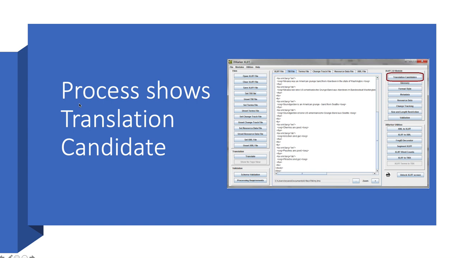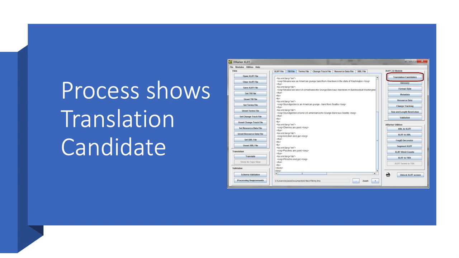So we will run the process that shows the translation candidates. In this case, there's an XLIFF module called Translation Candidates. We will review exactly how the XLIFF modules work, but for now, we're just going to look at some screenshots just so that we understand that TMX can be leveraged by XLIFF using open standards.